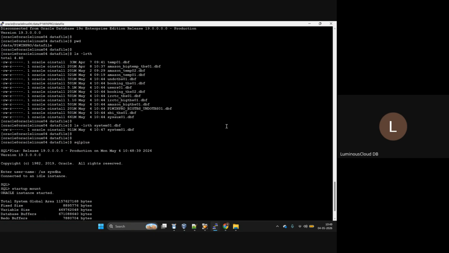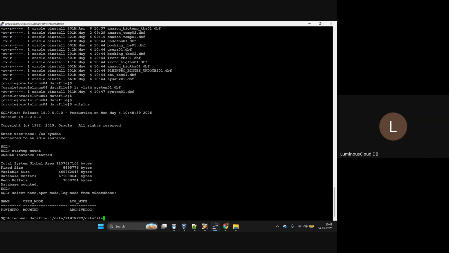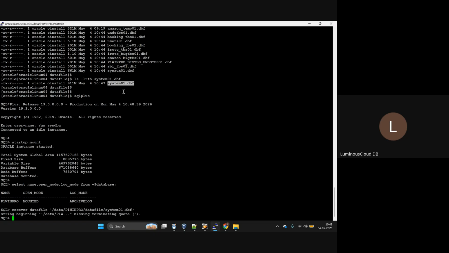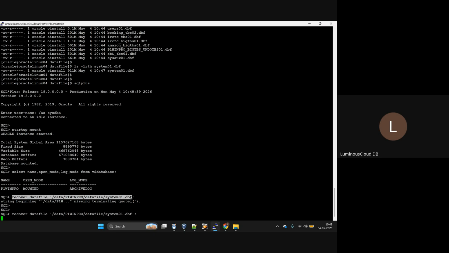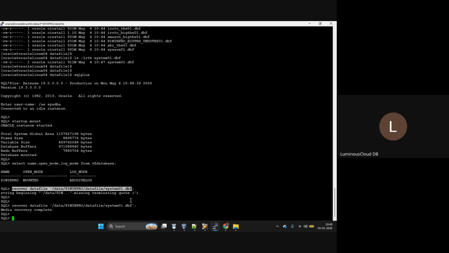The one which was deleted. It is in this location, and the deleted file name is this one. I missed the single quote. See here, I added the single quote. Okay, recovery is done.